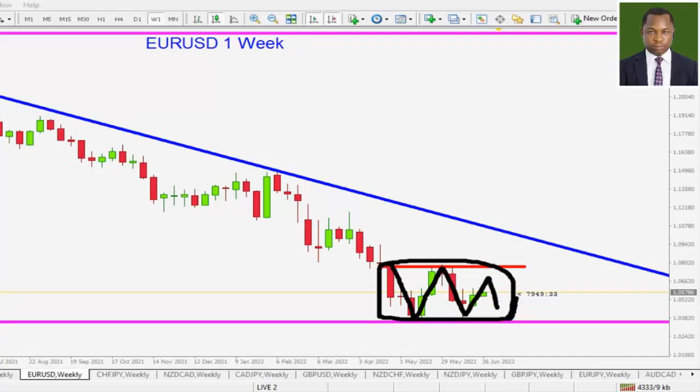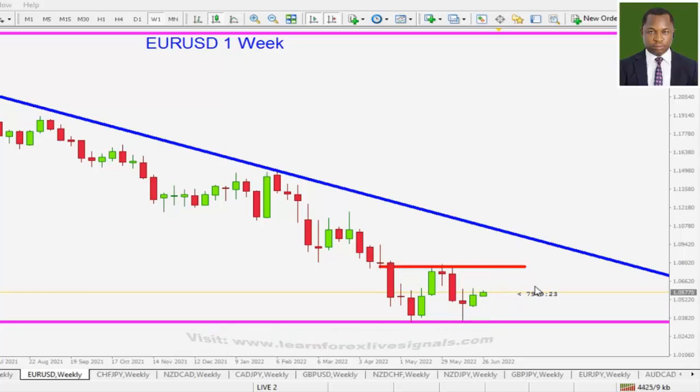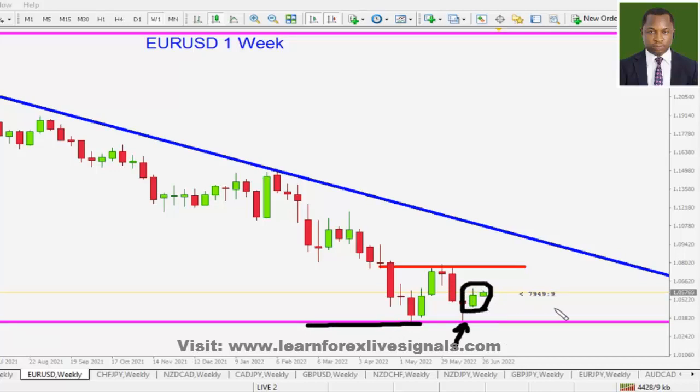So for how many weeks? If you count the number of weeks, you see that price has been flat, making it extremely difficult for traders to make money. In fact, if you were to be trading this spinning top right here, which is a reversal candle of that level of support, you could see the very poor performance right here. A momentumless type of market, the type that you will not be able to make money out of. Okay, so for now, we're not taking any trade here.